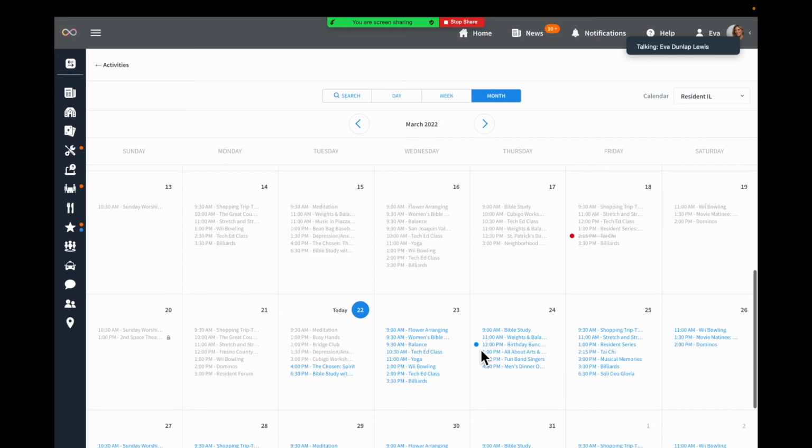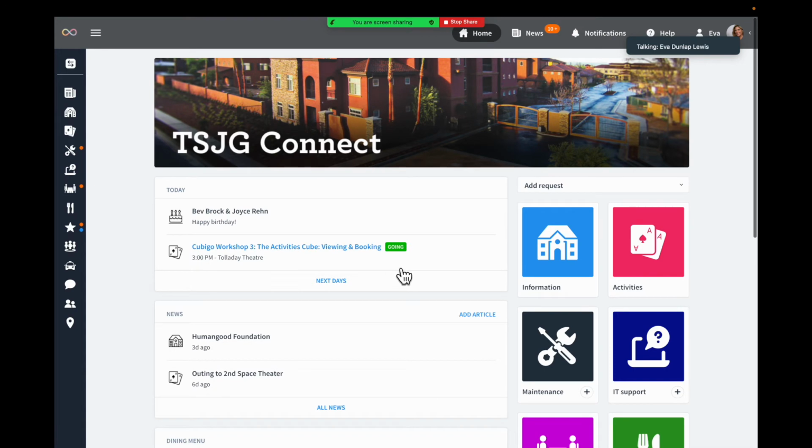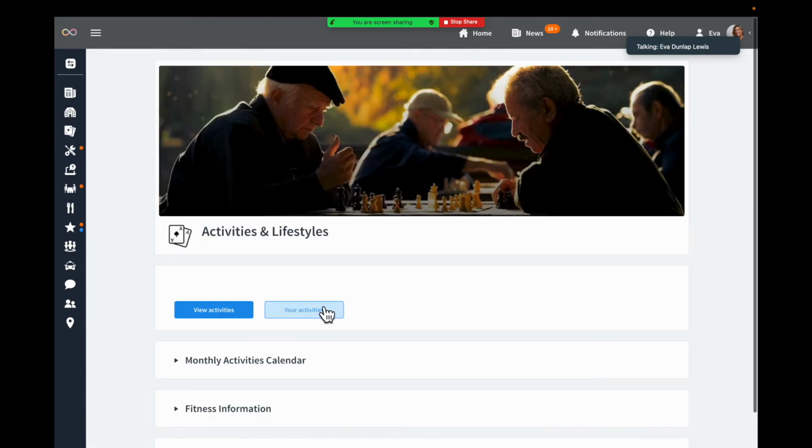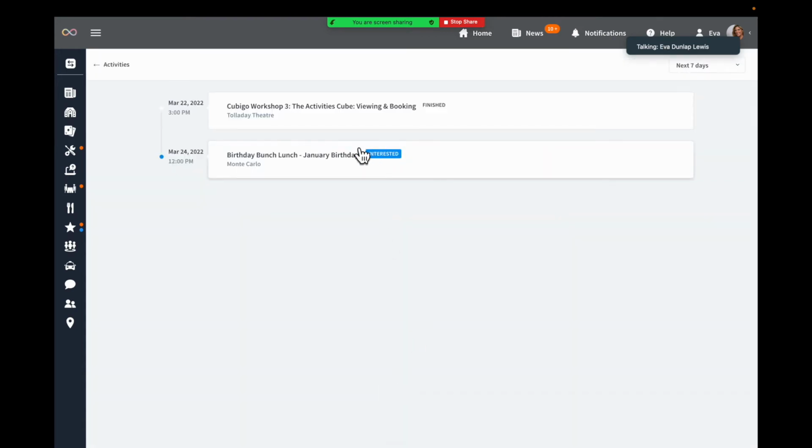No. People signed up for it then. Well, notice it's a blue dot. If I look at my activities that I'm signed up for, what color is interested? It's blue.